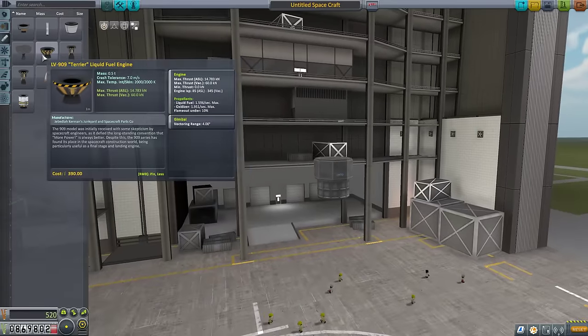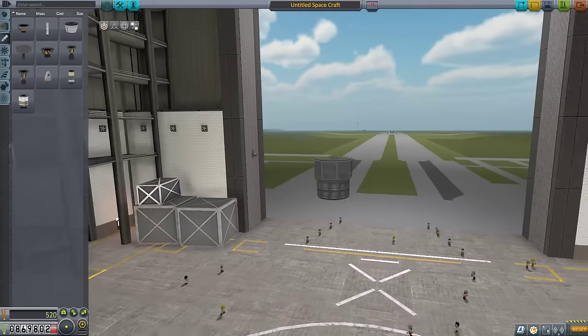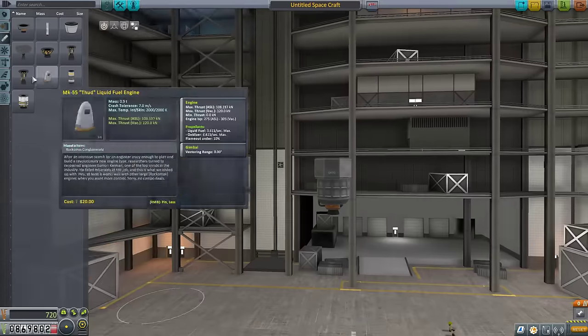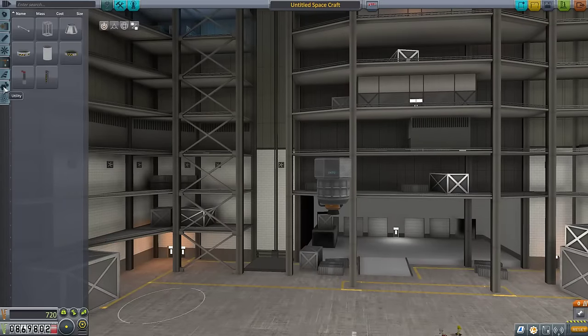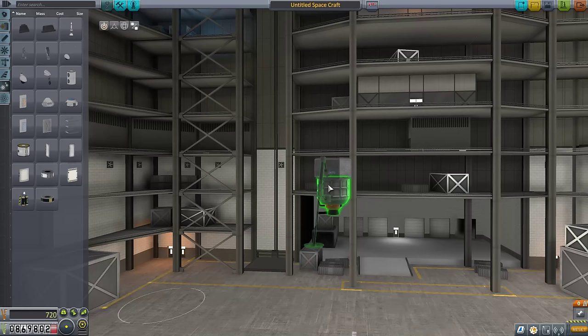And we have to decide if we want to put the engine underneath, or I guess we don't really have the little side engine. So I guess we're going to go ahead with that. That's going to be okay. Oh, I'm so excited. And then for our lander bits, the microstruts are really going to be quite good for us.